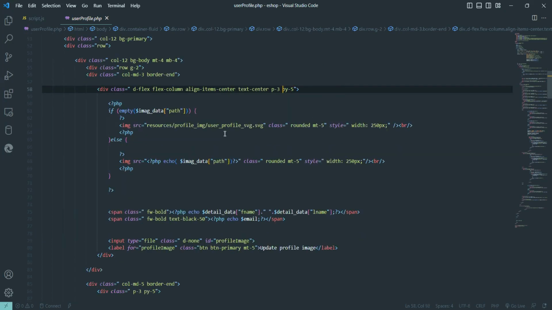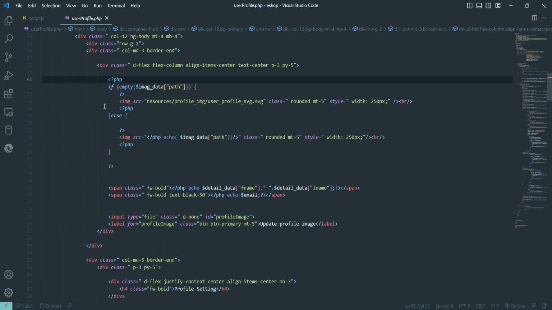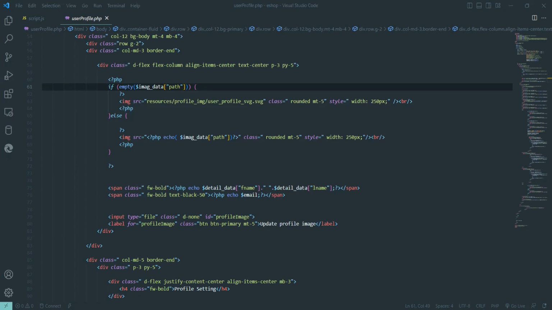Next, we set our image data. To set that, we first check whether the image data in our database is set or not.